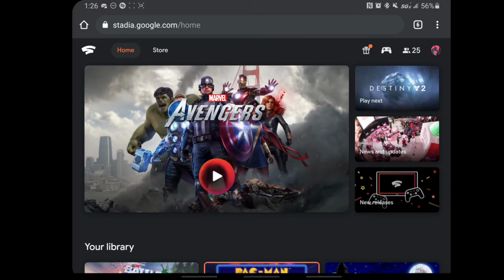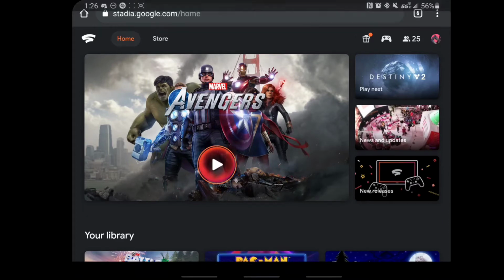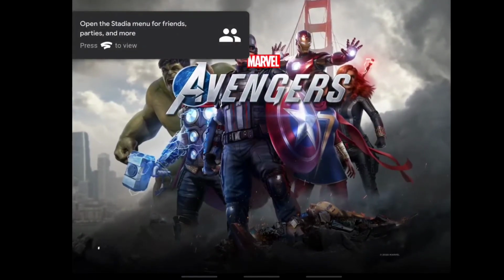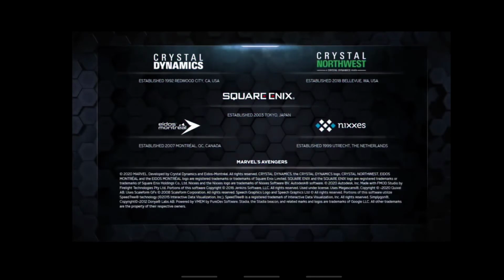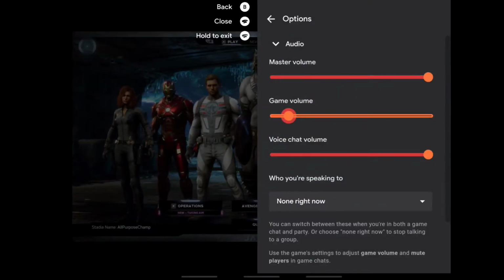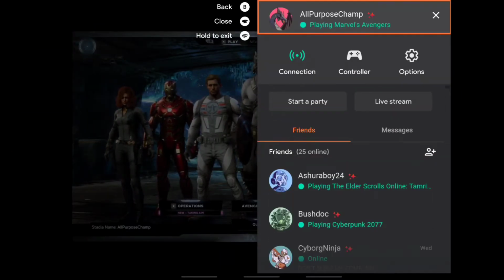All right, so let's just choose Avengers. That's a game I like to play a lot. So I'm going into Avengers. And remember, you have to go into a game, so it won't work unless you go into a game. Also, you need a controller, because there's no way to actually make the options pop up on the screen without a controller.